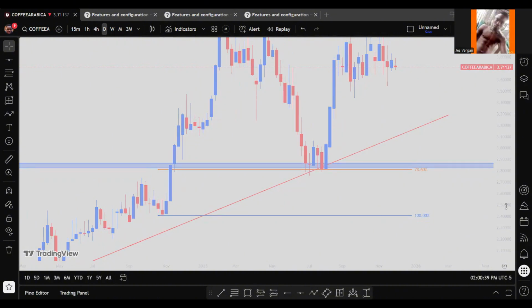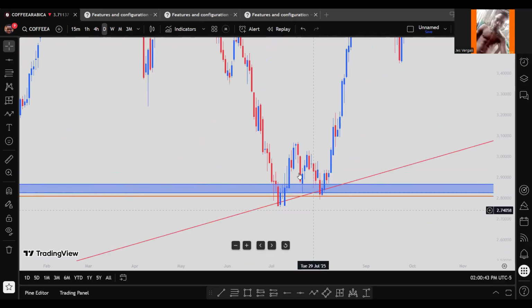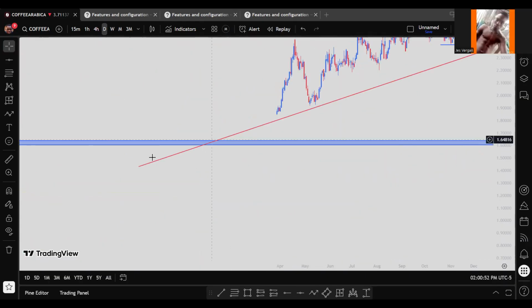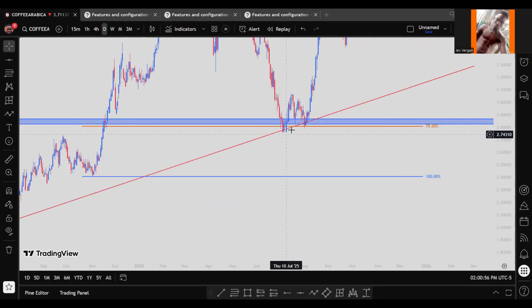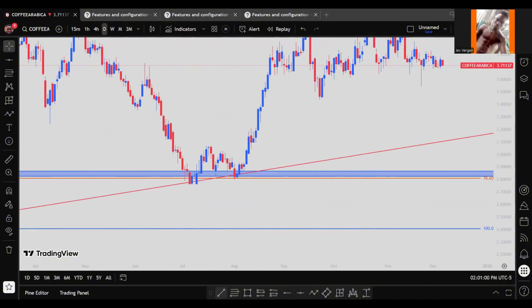And just because price got into the zone, I did not just go into a buy trade. I know that price got into my trend line for the third touch. So this was the third touch of this particular trend line. We have the first touch here, we have the second touch here. So this was obviously the third touch, but just because we have the third touch of the trend line, I did not just go into a trade. I still wait. So we already have everything that I need in place to get into this trade.